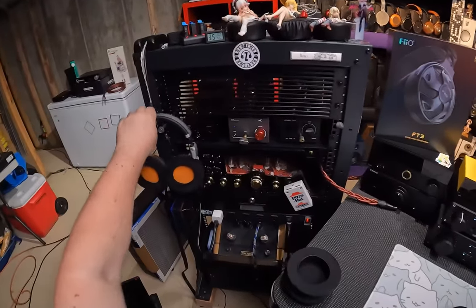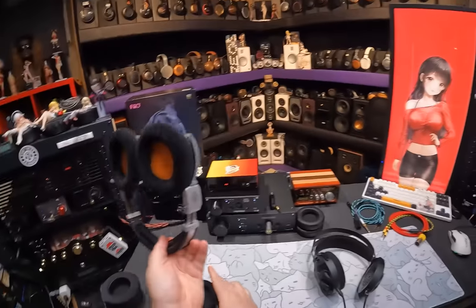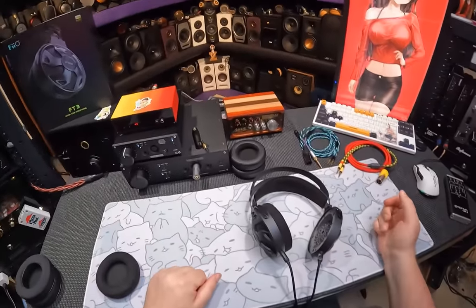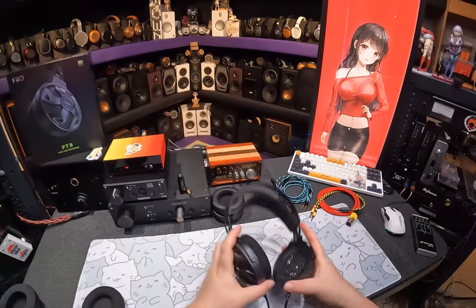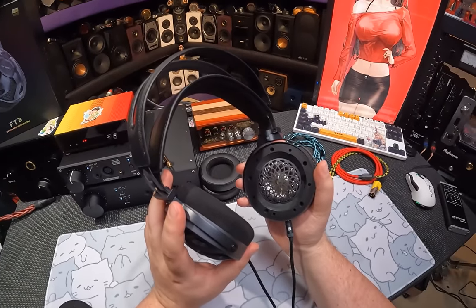Even these Neumanns, which I brought out to compare pad sizes because there's going to be an issue we have to discuss, these are only a 40 millimeter driver, which is kind of like you got to be German to pull off the 40 millimeter driver. 50 is the standard, across the board, every cheap Chinese headphone and good one is 50. So FiiO is like, nah, we'll do 60.